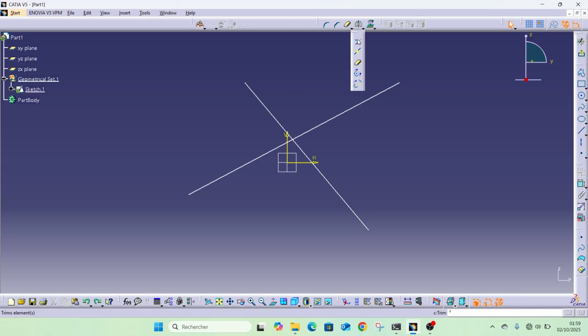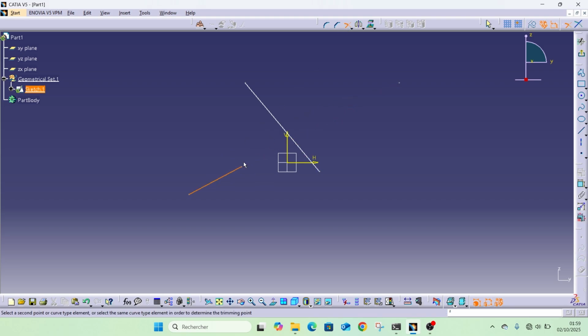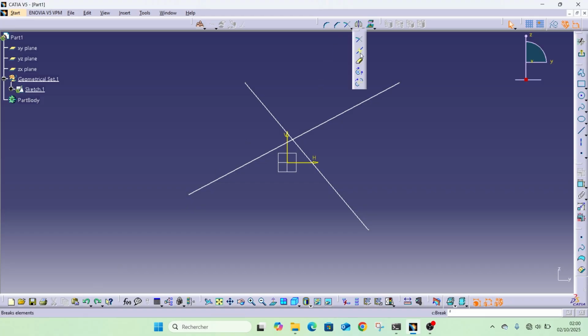We have this trim and choose where we will trim it. For example, here, we can click here too and put it like this. We can go back, or by clicking Control Z, we can use break and break it here, for example.